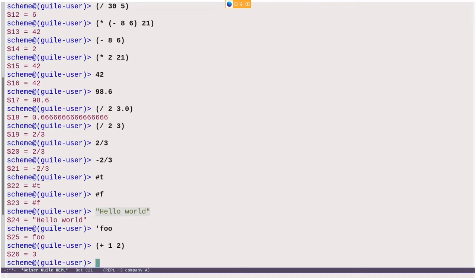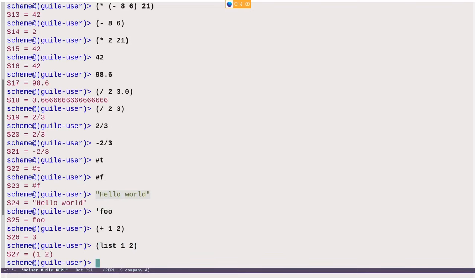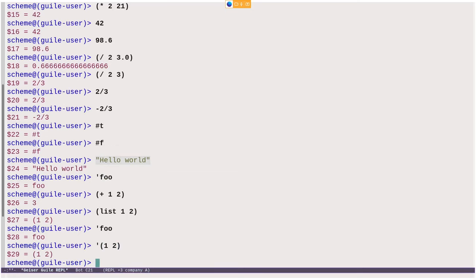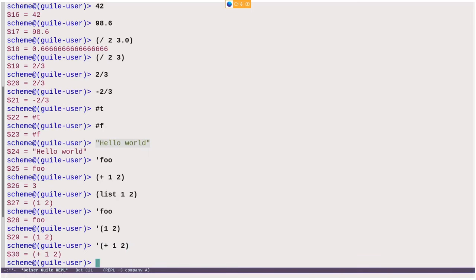Another thing we can do is list 1, 2. Earlier we did quote foo. We can also use this quote thing to make a list in a certain way. We do quote 1, 2, and it makes the same list that we did earlier. But here's something a little bit weird. What if we do the plus 1, 2, but we put the quote before this? What do you think is going to happen? That plus doesn't run. It actually turns into data. Sometimes you hear Lispers talk about code that can write code and how Lisp is really powerful for that. And that's exactly what we're doing here. This is code that can write code.